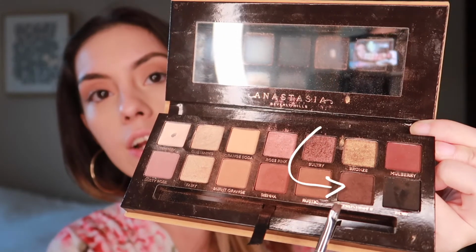So I go into this dark shade right here called Cypress Umber, and I'm so sorry that this palette looks so crazy, but she's been through a lot. Literally you don't need a lot of product for this at all. I'm gonna bring you back into my personal space. Okay, and I'm just gonna show you.